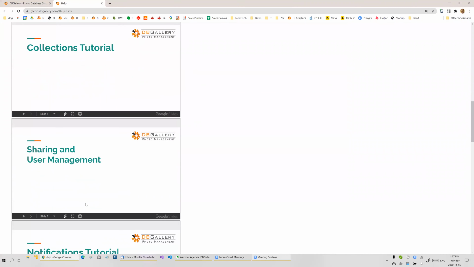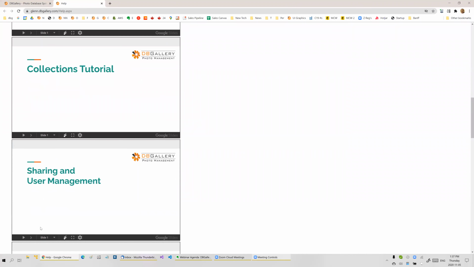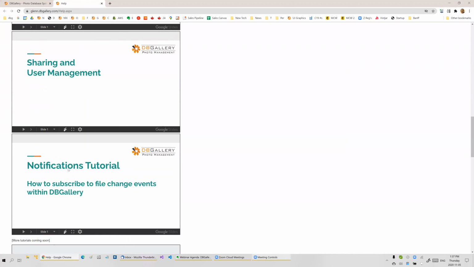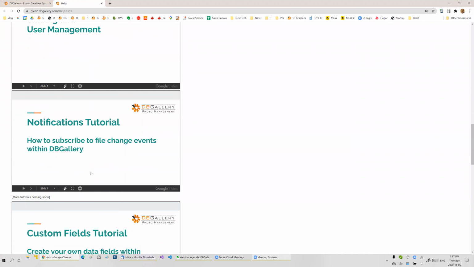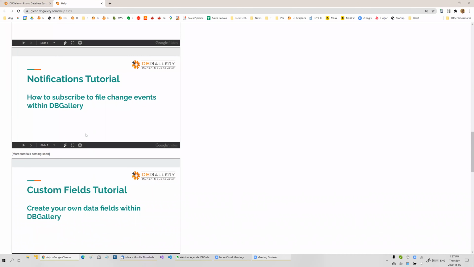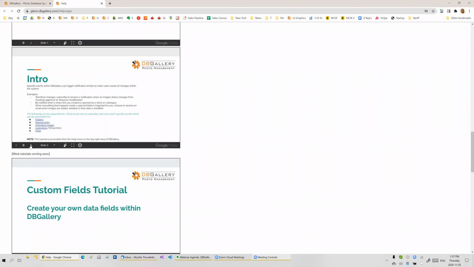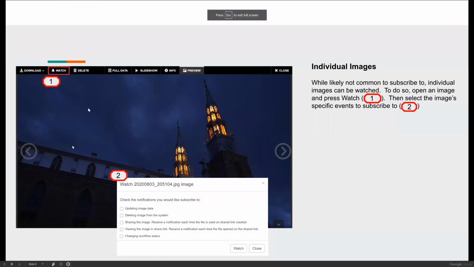So if you're new to user management, this slideshow tutorial is available in here, of course. And this is Notifications, which is new to version 11. Custom fields tutorial. Each of these tutorials, you can view them right here, but of course they're very small. But you can just simply click this button right here and go to full screen to view that tutorial.